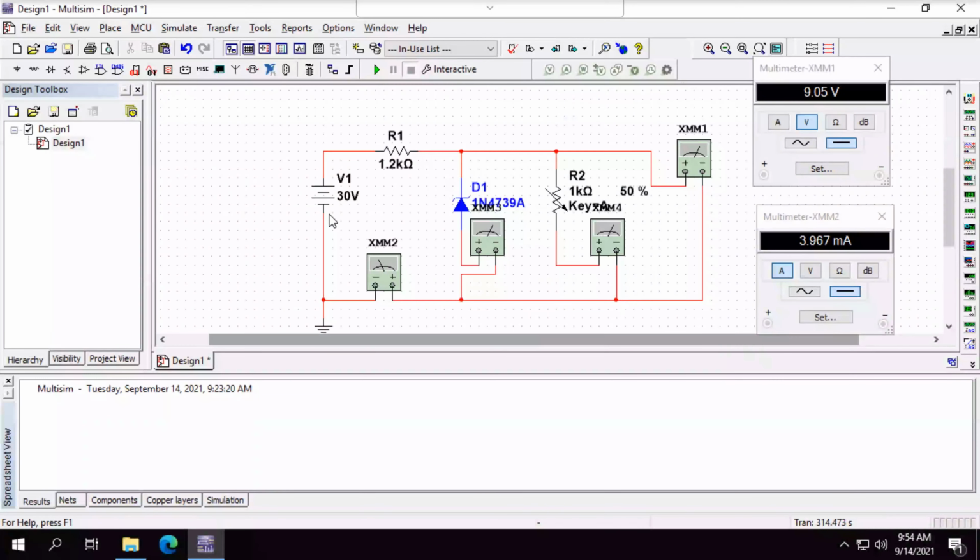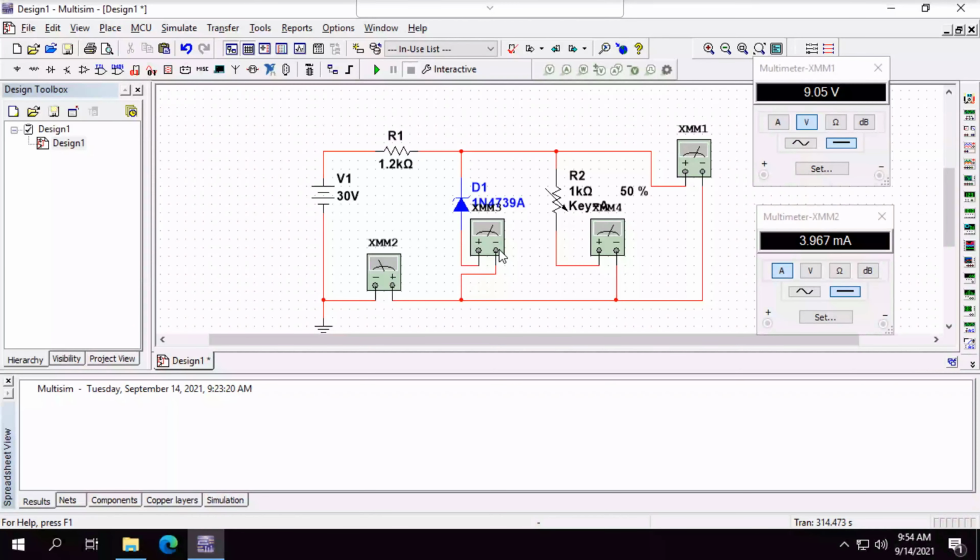Okay, so hopefully you can see, just follow the different paths of current. If you follow the current out of the supply, all of that current has to go through R1. Then when it gets to the node up here where the diode and the load resistor connect, some of that current is going to go through the diode and some is going to go through the load resistor. So notice how I have my meters connected. They are connected so that only the diode current goes through this meter XMM3, and only the load current goes through this meter. So I have to have it in series, like there should not be a connection between those 2 points there.